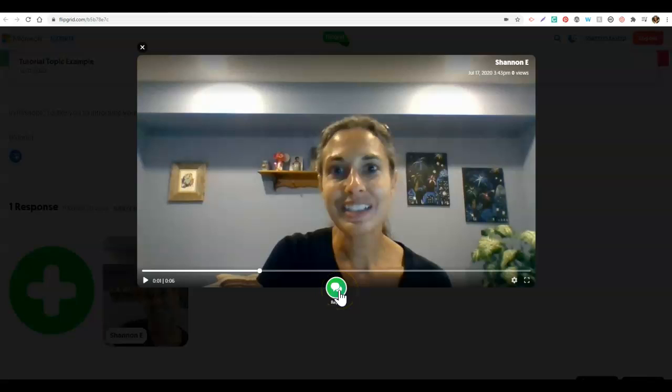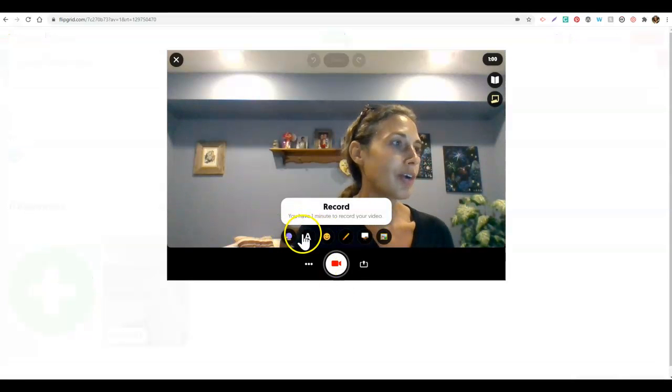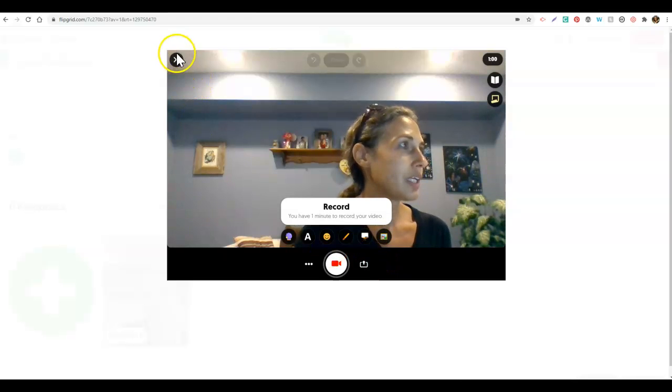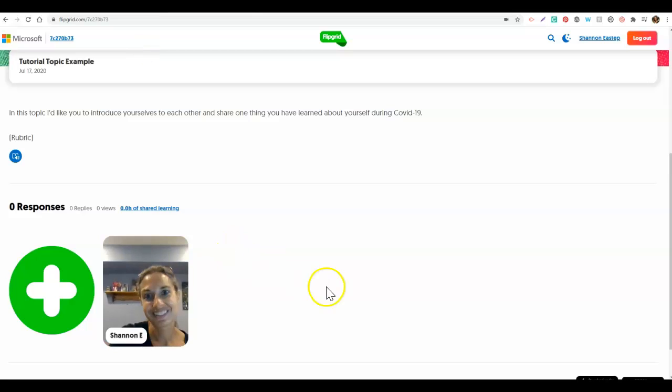This is how you can reply to me. So I could go ahead and reply to myself. I can also add some text or some stickers. Students really like the stickers part. This is the whiteboard area, and so on. So you can do quite a bit in recording. Okay, you get the idea. You can do quite a bit in recording your response as well as replying to others. And you can reply to students if you chose to.